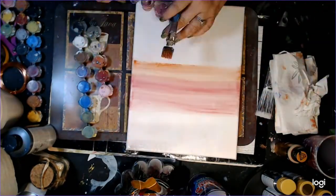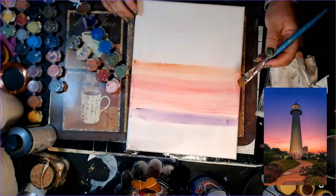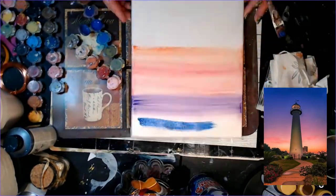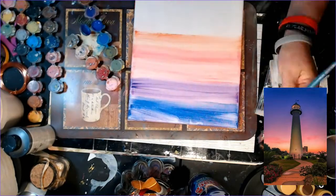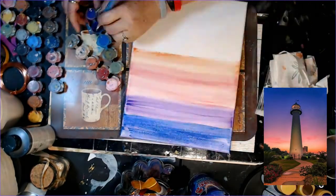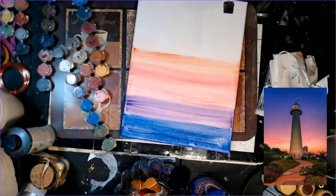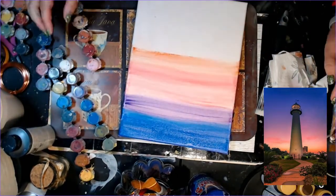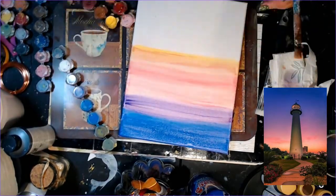Hello and welcome. Today I'm going to be doing a lighthouse painting. It is a lighthouse that is very close to where I live, about 15-20 minutes. The Biloxi Lighthouse in Biloxi, Mississippi. It's been there forever and ever. And it is a beautiful sunset picture that I have located in the lower right corner of your screen.